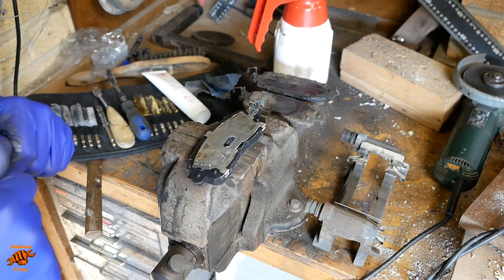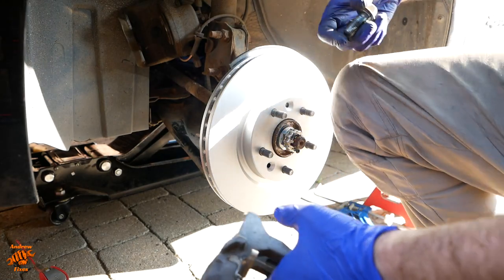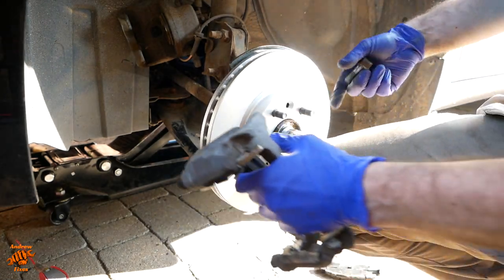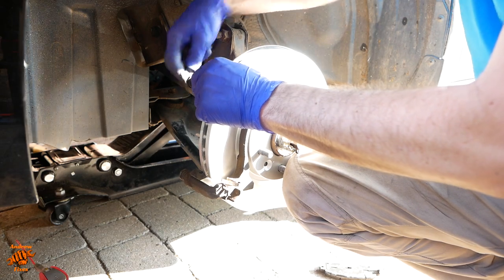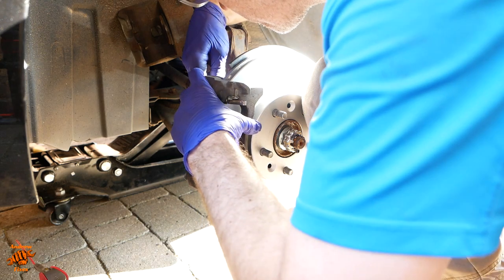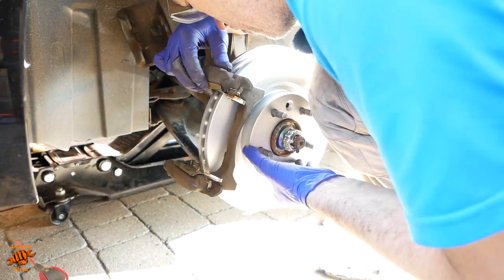Okay, that's it for the bench section. We can take all our bits and pieces back outside now and start putting it back together. Okay, now we can put the pad carrier back on.